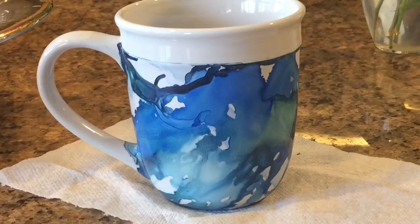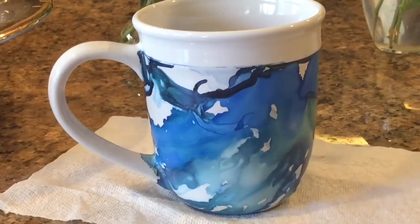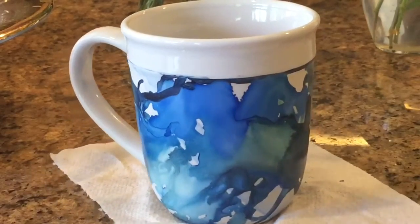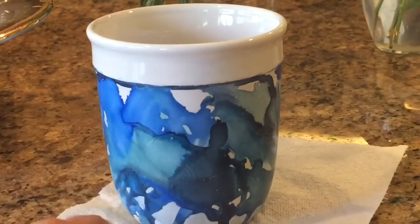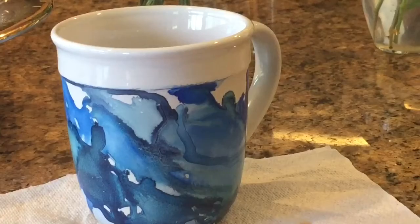Okay, so here's what it looks like. I'm really happy with the way it turned out. Isn't it cool looking? And you saw how easy it was to make, so do this with the kids. They would love this. Such an easy thing, and it's quick. And people would love to get something like this.